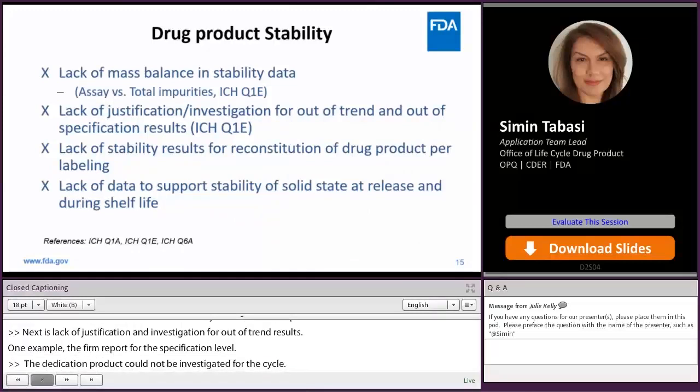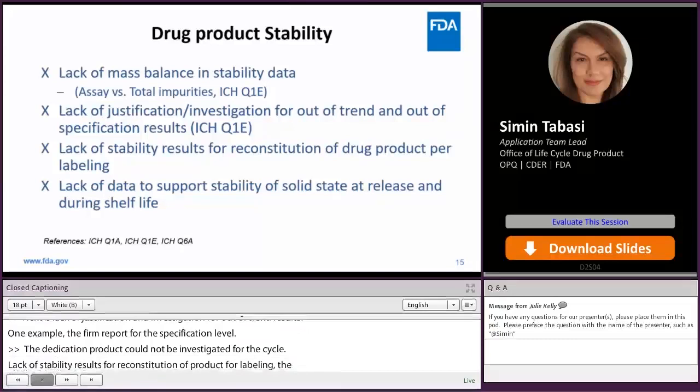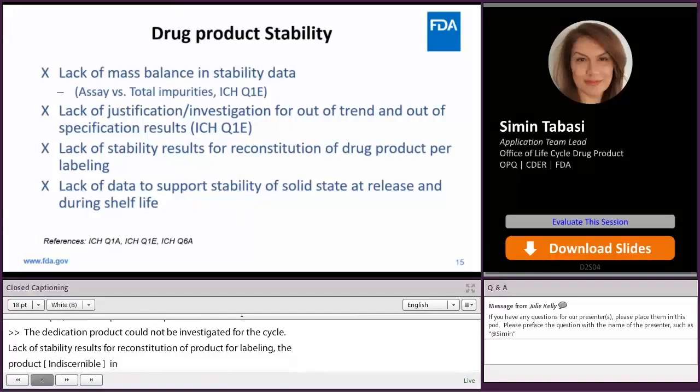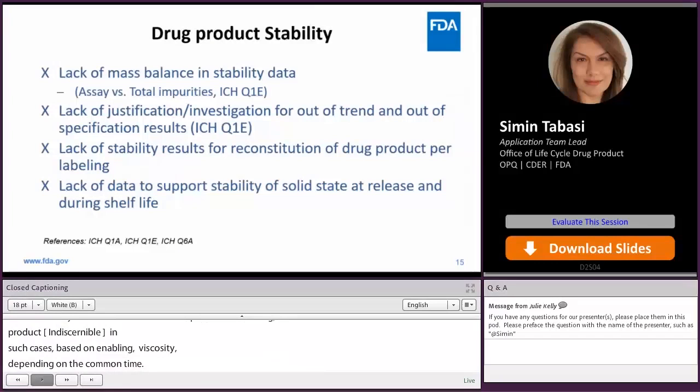For example, the labeling recommends that the product be dispersed in a juice or water and administered to children or infants. In such case, based on the labeling, oral equivalency studies such as crushing, suspending, viscosity, dose recovery by a spoon and dropper will be requested. Additionally, depending on recommended storage time, whether it's 1 week, 1 month, for example, full stability results per specification at varying time points will be requested.